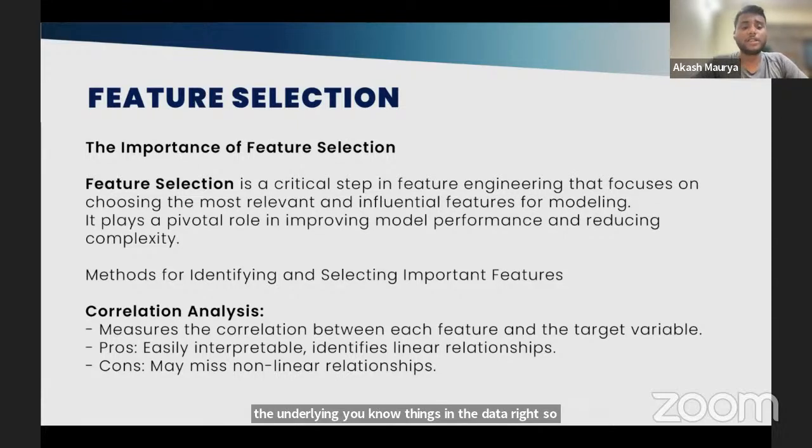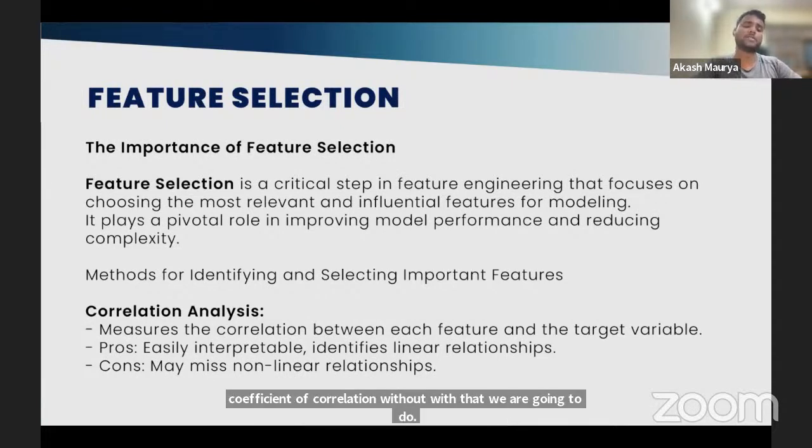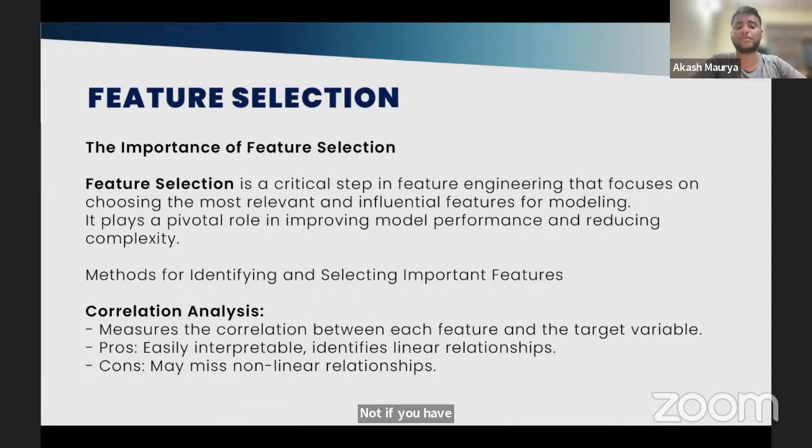Now, while doing feature selection, we must do correlation analysis. Correlation analysis is nothing but finding the coefficient of correlation with the output. If we have a regression problem, the coefficient of correlation becomes a very crucial thing that we have to analyze before eliminating or selecting a particular feature. There are two ways to start with feature selection. The first one is the elimination process. We can start eliminating the most irrelevant features, or the very irrelevant features.